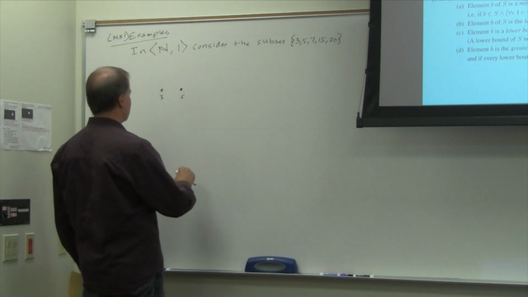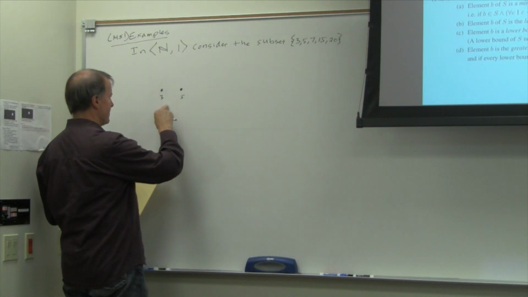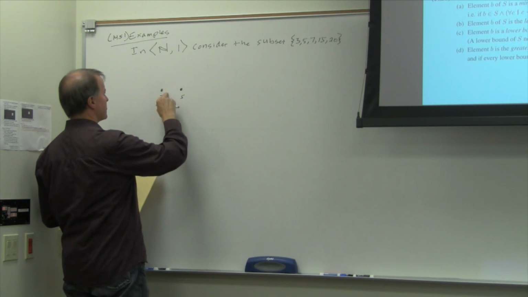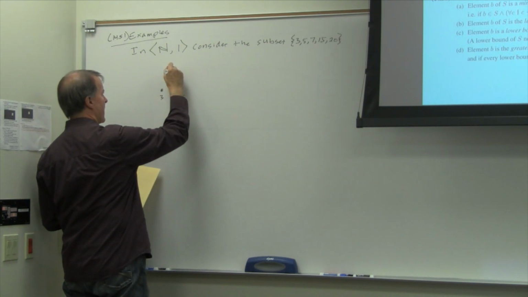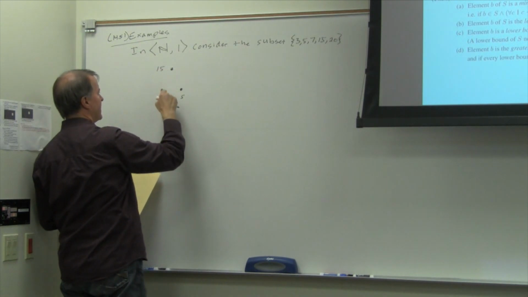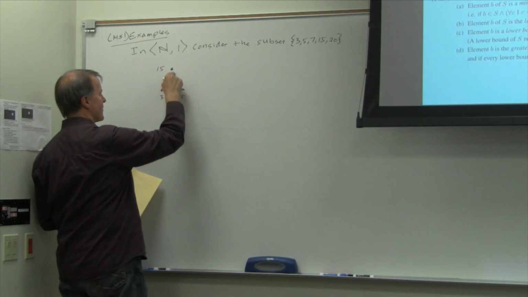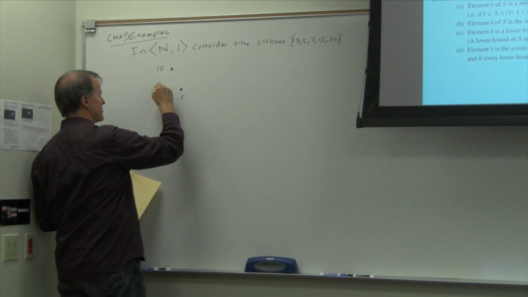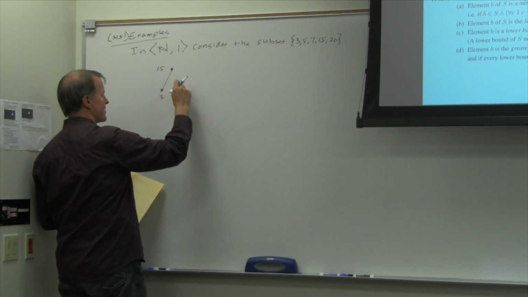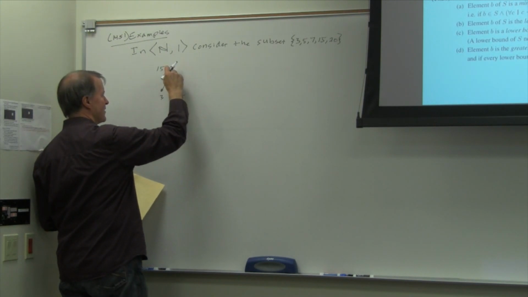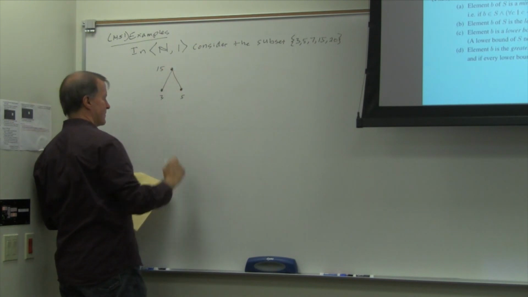Okay, so here's 3, 5. Now, does 3 divide 15? Yeah. And does 5 divide 15? Yeah. So what we'd have is we've got 15 here. And is there anything that 3 divides that also divides 15? No. And is there something that 5 divides and that divides 15? No. Are you with me on this?